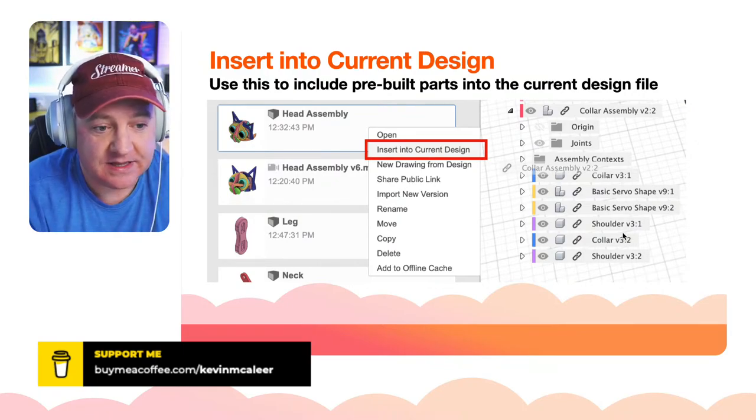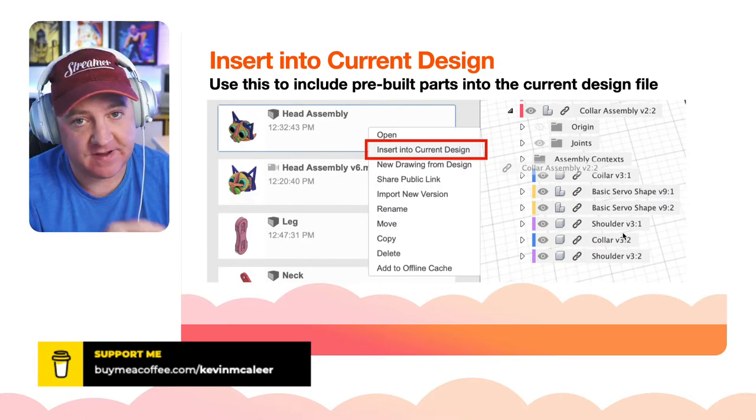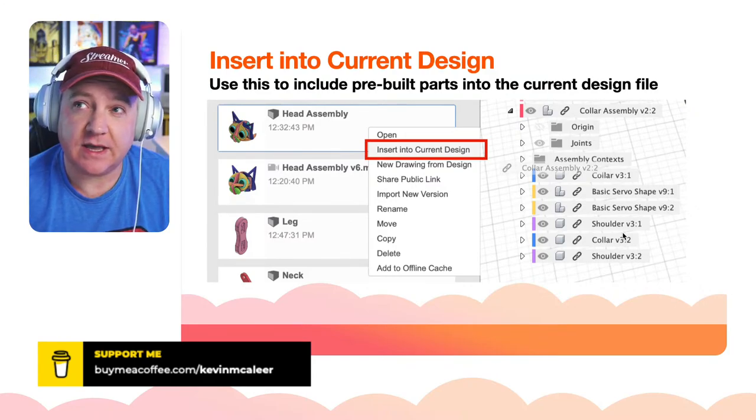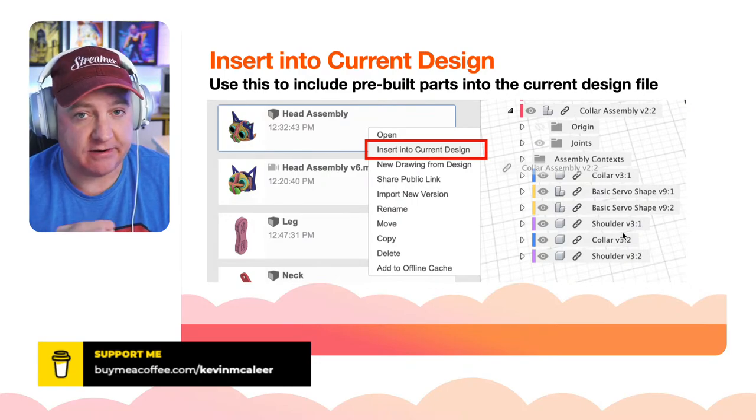And you can see there, it's as simple as just opening up the data panel on the left-hand side of Fusion, finding the design you want, right-clicking and inserting that into the current file. The only caveat is you have to have saved the current file. So if you do a blank file and you try and insert into there, it'll just tell you you need to save the file first.